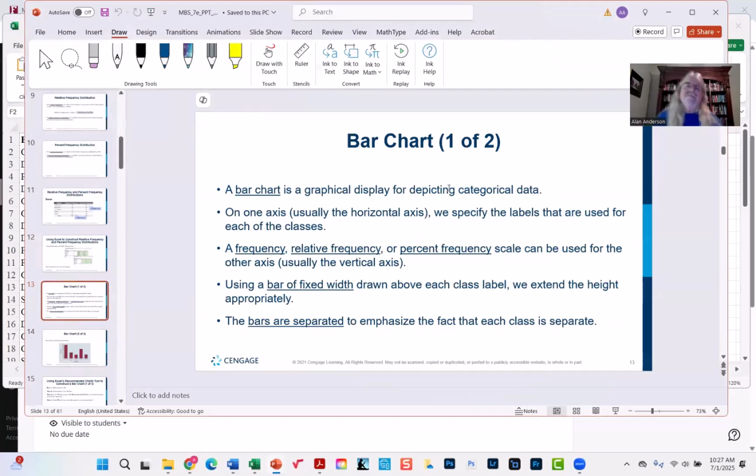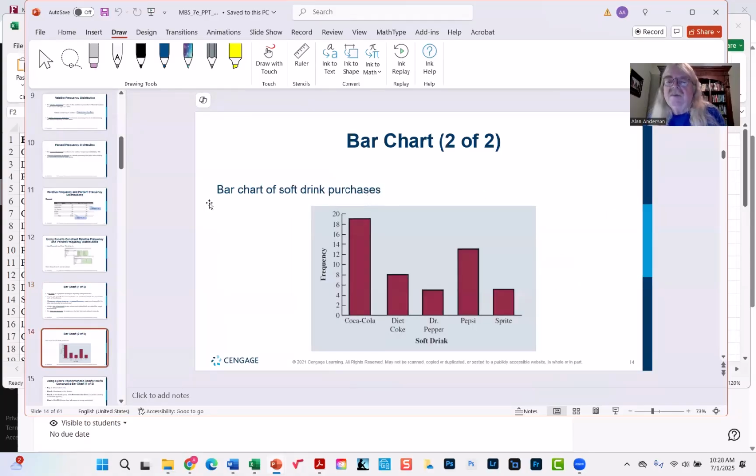All right. Now, what kind of graphs could we use to represent this information? Well, we have the bar chart, which we've already seen an example of. On the horizontal axis, we have the labels, meaning the classes are listed on the horizontal axis. On the vertical axis, we'll have the frequencies. And with the bar chart, the heights of the bars will represent those frequencies. So this would be an example of what a bar chart would look like here. And you can see, again, just by looking at it really quickly, that Coca-Cola clearly is the most frequent element in this data set, closely followed by Pepsi. And then you can see that Dr. Pepper and Sprite are tied for the lowest.